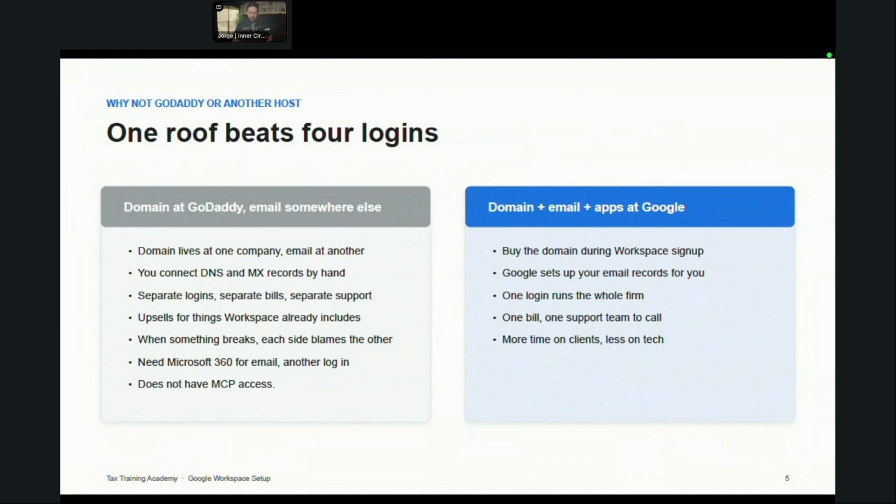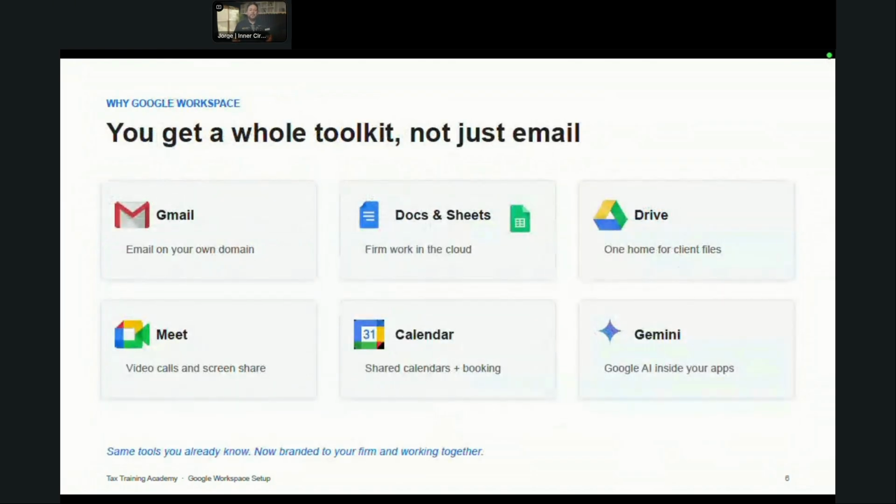And now we have everything consolidated into the domain, the email, the apps, and everything lives inside of Google. But before we continue diving into that, let's talk about the tools that you may already know, right? We know Google has Gmail, they have Docs and Sheets, Google Drive, Google Meets, right? So we don't have to have a Zoom account or any other type of meetup account if you're wanting to schedule meetings with your clients, your calendar, and Gemini.